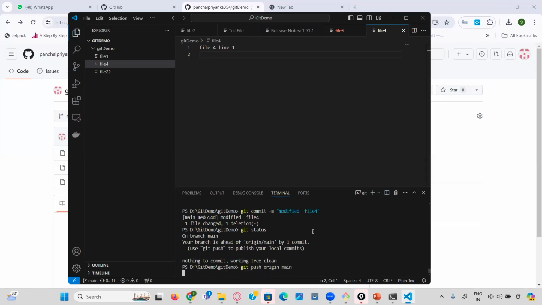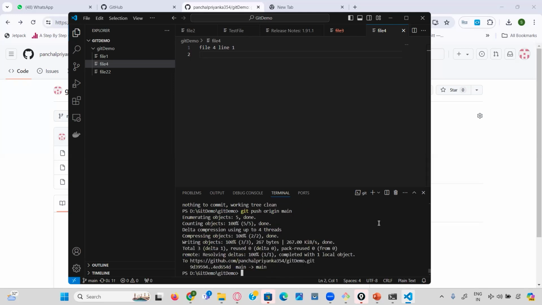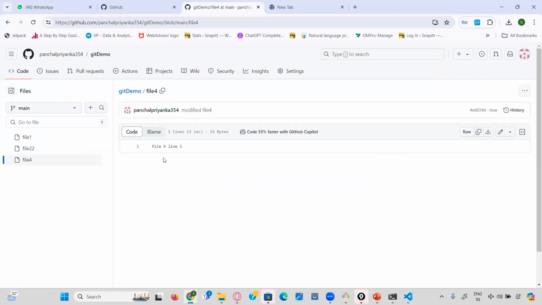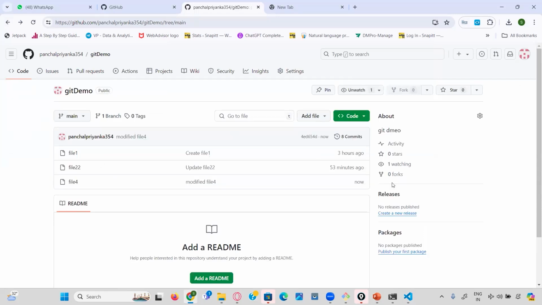This is file 3, right? Okay, I just go back here. Sorry, file 4, I made a mistake. The commit I made, I put it as file 3. So file 4, right? File 4 was already there. No, look here, this is what you can do. So for example, I have another branch. I want to merge file 4 from that branch to this branch, right? We will see it a little later.